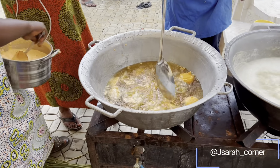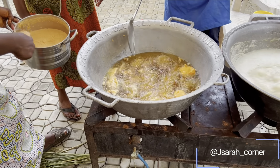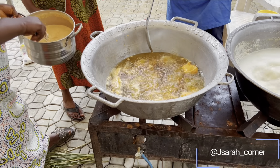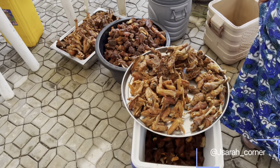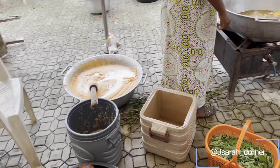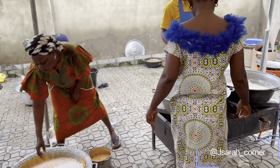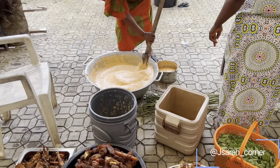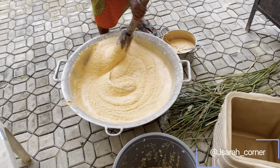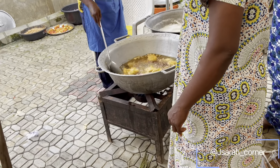In the morning of the party, we start by frying akara. This will be shared around for both the people that come early and people that live in the community, just within the estate and around. You won't believe it, but within 2 hours, this akara actually finished. It looks so much, but it finished within 2 hours. We serve it hot for breakfast and people loved it.